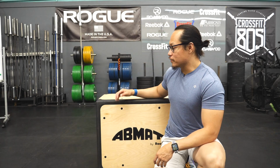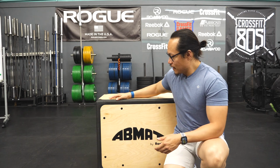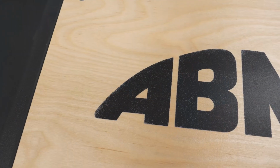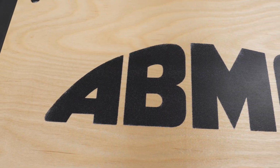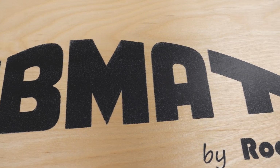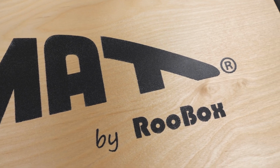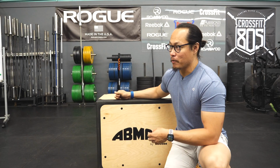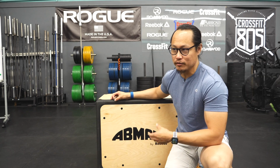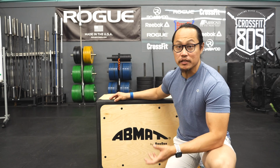All right, guys, so this is the Abmat Plyobox that is made for them by Plyobox. The unique thing about this Plyobox is that it still maintains a wooden construction, but it has foam around the edges so that it's a little bit more of a safe option. Now, you could use a standard wood Plyobox, but we all know the perils of using wood Plyoboxes. You tag your shin on the corner, one missed box jump, and you're gonna have a nice racing stripe down your shin.